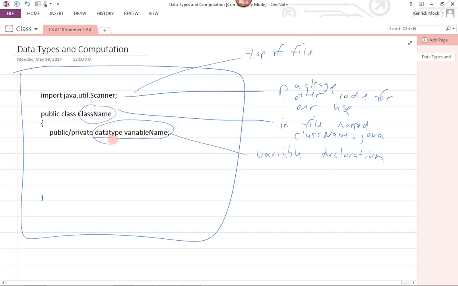We have to specify what kind of type this can be, and the type is going to say if it's a number or characters or whatever. Then you can pick a name for a variable. If you do this, then this variable exists inside this class. You can do as many of these as you want, so you could do something like private other variable.